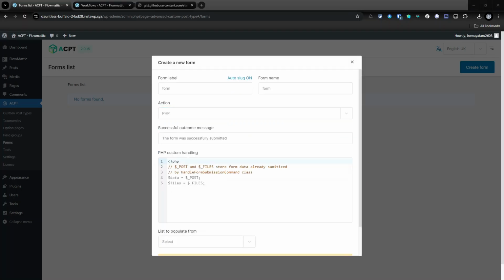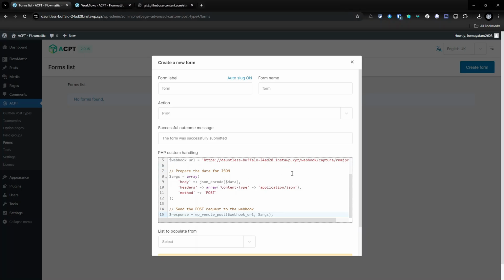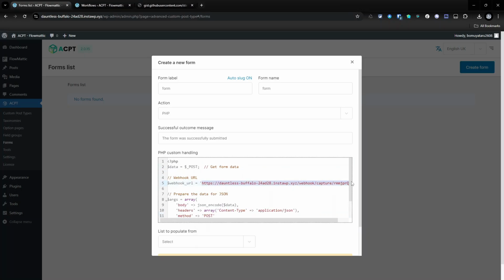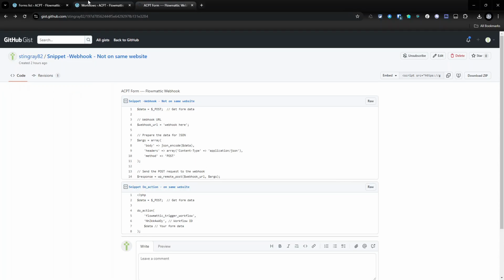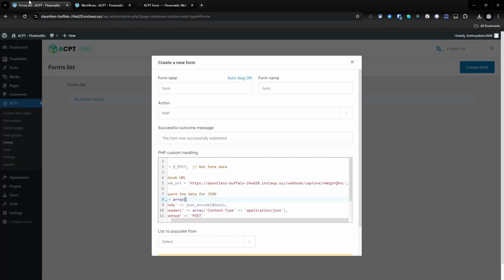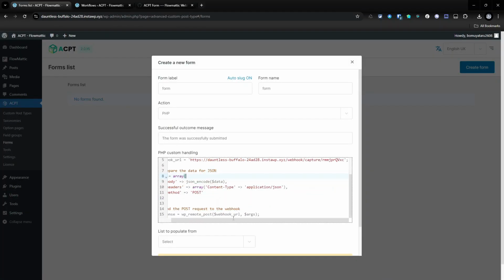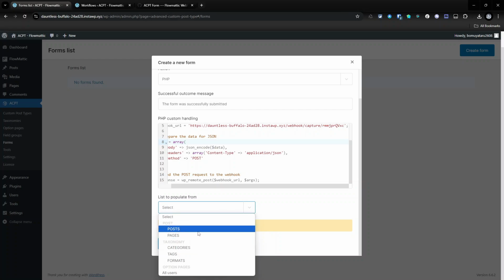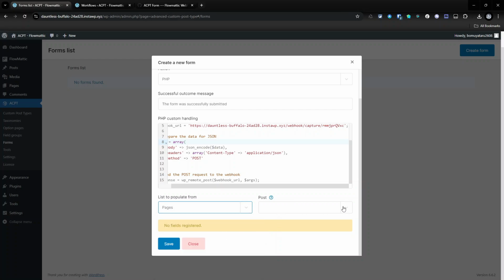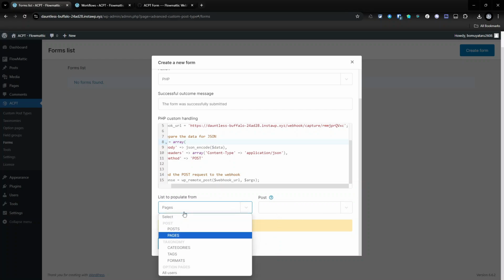I'm going to copy our PHP snippet with the modification, so this has got our webhook in it to capture. And the rest of it is the same as what's in this raw version of the gist, which I will include in the comments in the description. And from there, I need to populate a page, which doesn't really matter, and I'm going to push save.